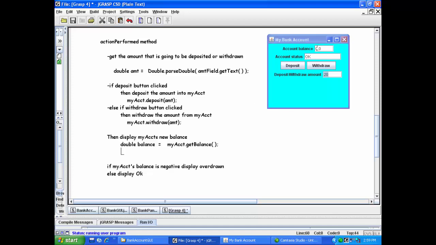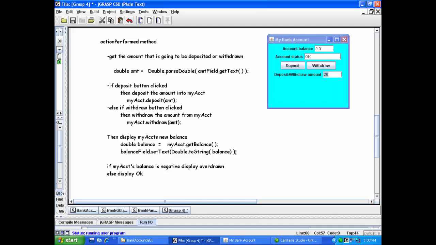I think we called that field the balance field. So balance field dot set text, and now we're going to put balance in there, but we have a problem because balance is a number and set text needs a string. So we have to use the wrapper class again and convert this number to a string and display it.